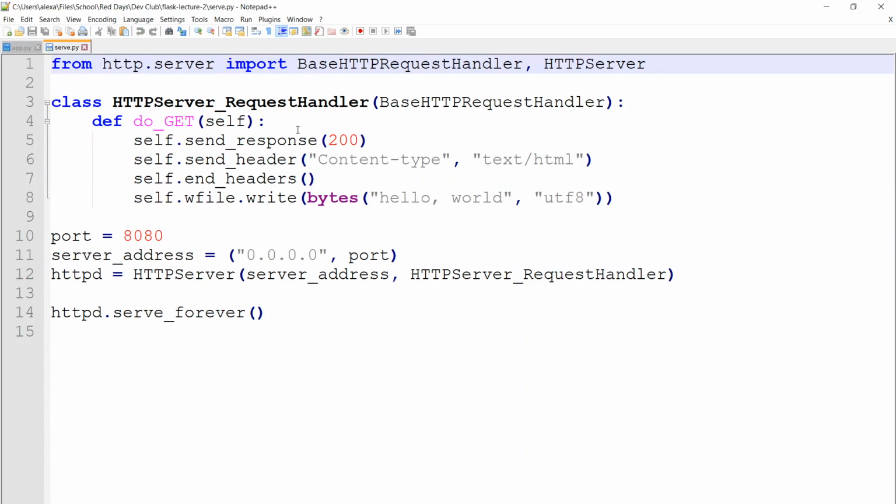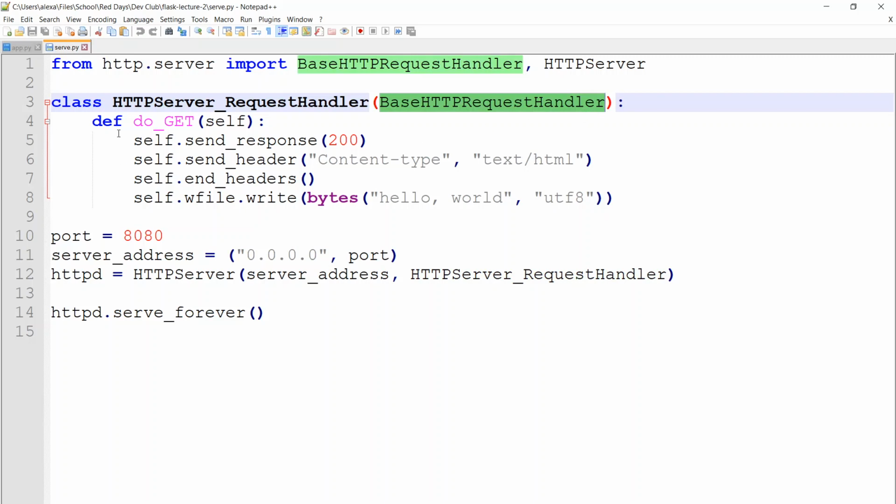To look at an example really quickly, I'm going to show you this simple program called serve.py. This is a server, and you don't even have to use Flask. We're going to import from this. HTTP is a package that includes a bunch of stuff for web serving. We're going to import these two things, which are not important. Again, this is just a case example to show you that you can create a simple server without using a framework.